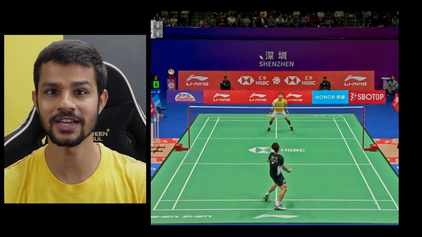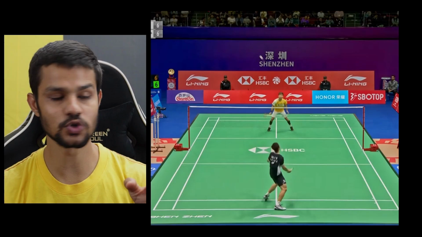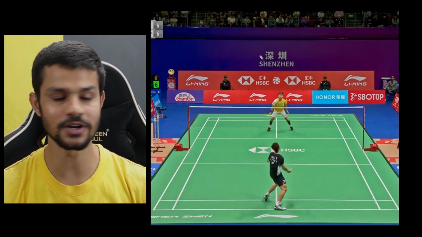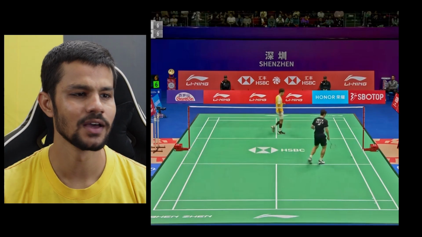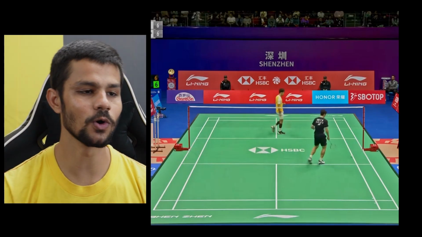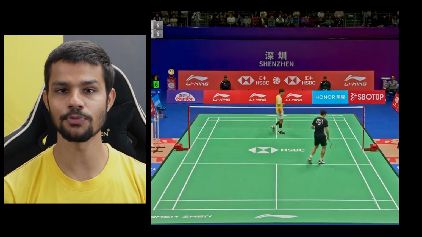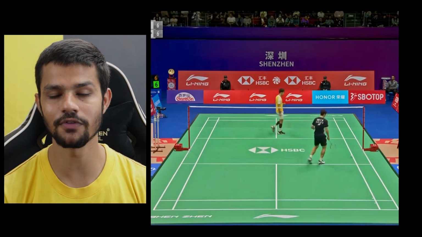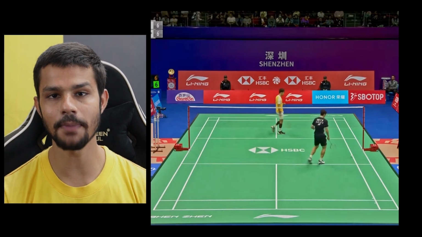But what is he doing? He's continuing really. He's pushing Sen Lakshya to the net. He's pushing Sen Lakshya to the backcourt. Look here, back and front completely. It doesn't matter whether he lost the rally or not, what he's trying to do is explore different parts of the court: front court, back court, front court, back court. He's exploring every part of the court.